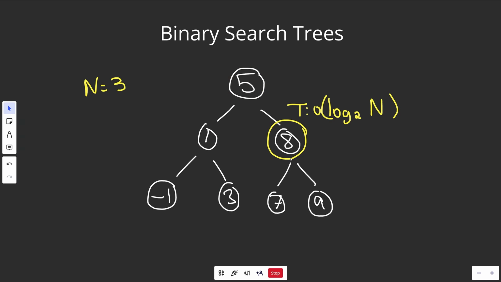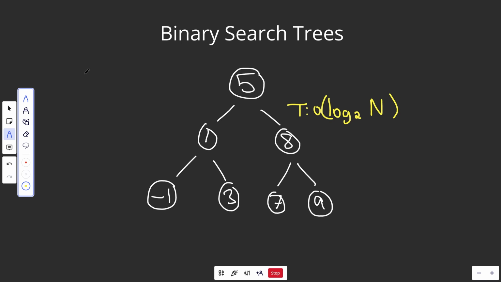Okay, we go over here, and we conclude it's got to be on the right. That again cuts off half of the tree, so we go down from 3 to just one thing it could be over here. It either is this value or it's not, and it turns out that it is. So that's a very fast algorithm. It's extremely fast. This means that we keep cutting the input size by 2 every time.